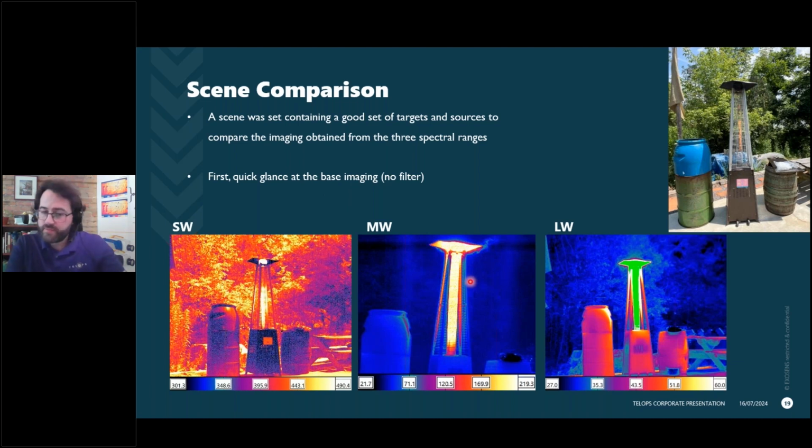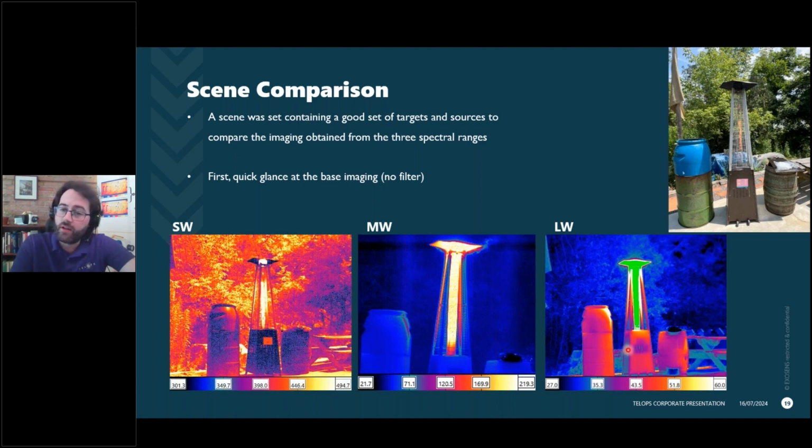Now in midwave, to try to avoid saturation, we need low exposure time. So it gets quite noisy. We have that temperature on the heater glass bar, but we don't see much. We don't see anything, the features in the background. There's not much coming that's warm enough being emitted in the background. And the other objects around are all very close in terms of temperature. Similar emissivity, but they're all very low temperatures, so the contrast is difficult to see.